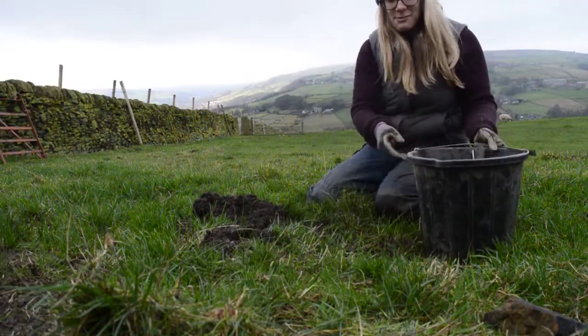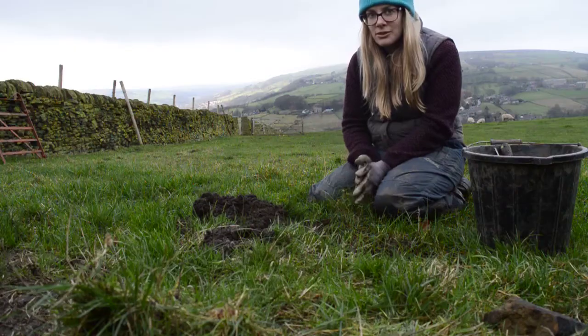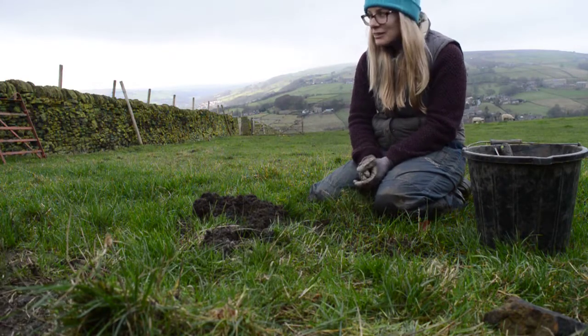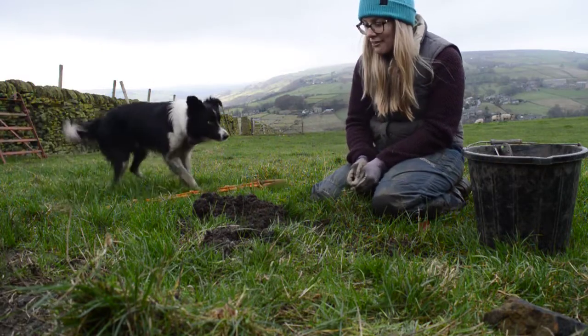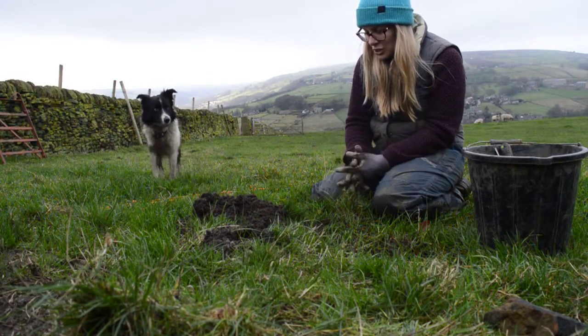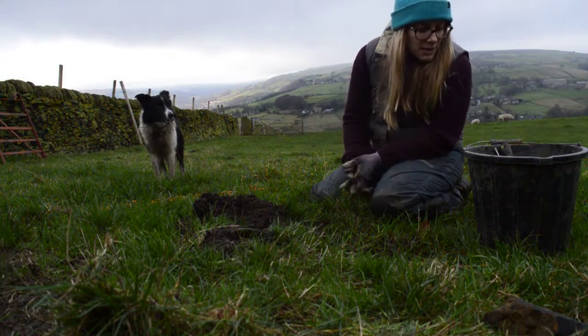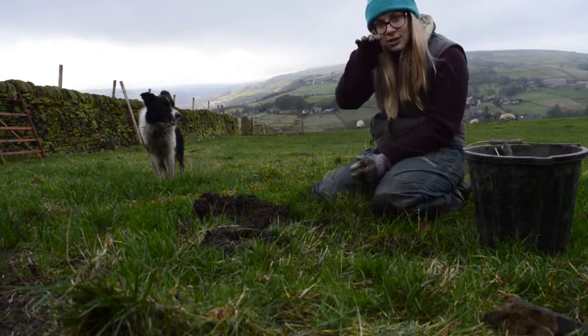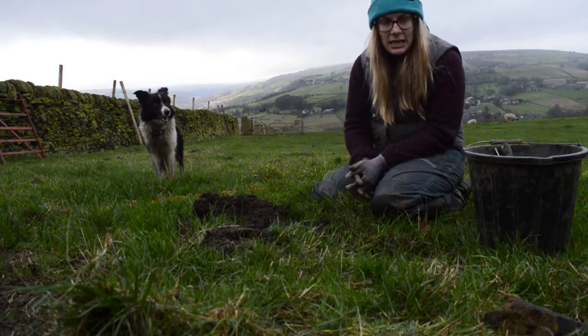Hello there, my name's Sophie and today I'm going to show you how to catch moles. I'm here in West Yorkshire hoping that it's not going to start raining, and I've come across a nice fresh new molehill. So first of all I'm going to take you through all the things that I'm going to use to set my mole traps. There's not much that you need really.